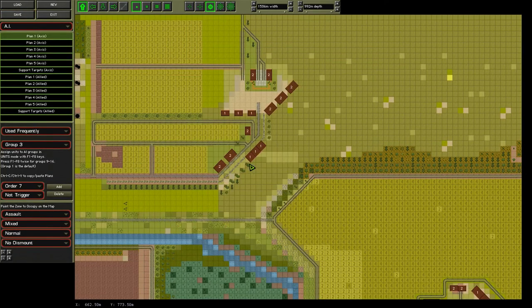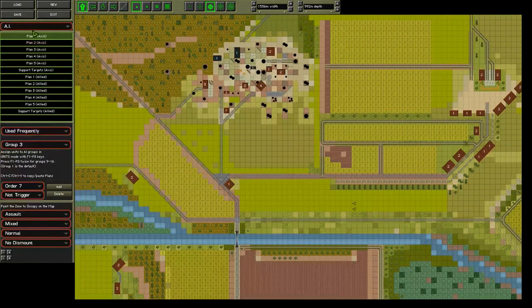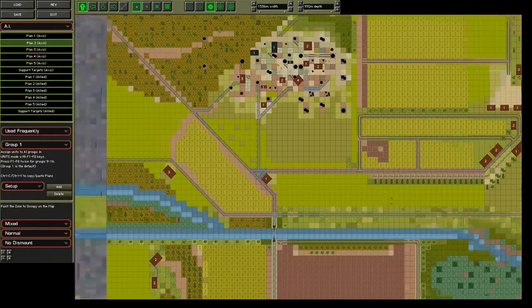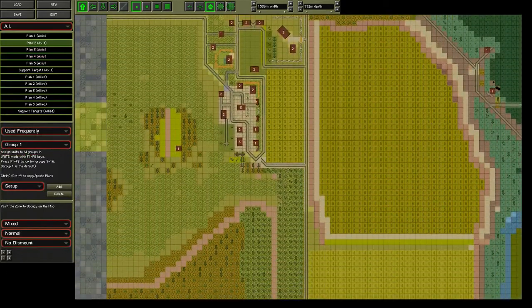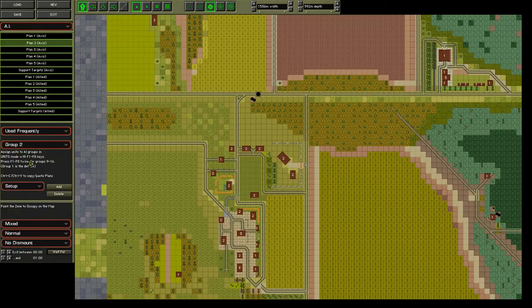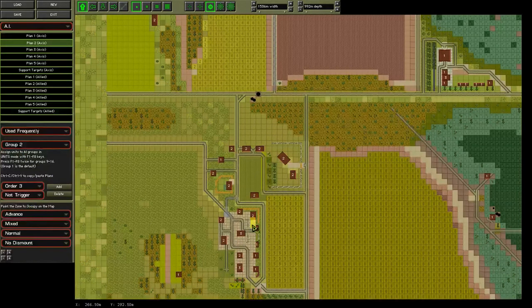Okay. Right. And what we'll do is we'll now switch off Plan 1 and we'll switch on Plan 2, which we've never actually seen in anger. Right, so the difference with Plan 2 is his armour is here. Right, okay. So if we look at the position of our armour, right, so they start there and end up there.